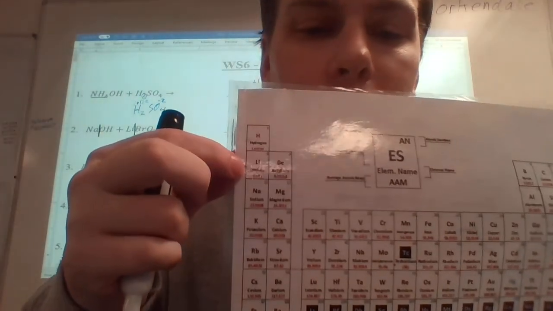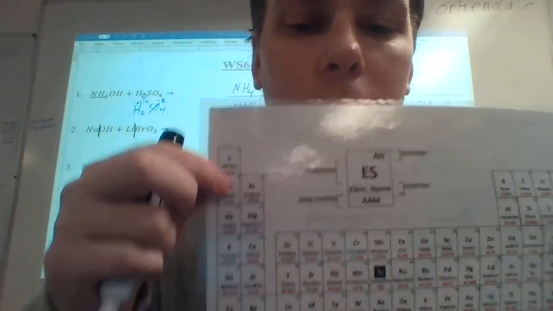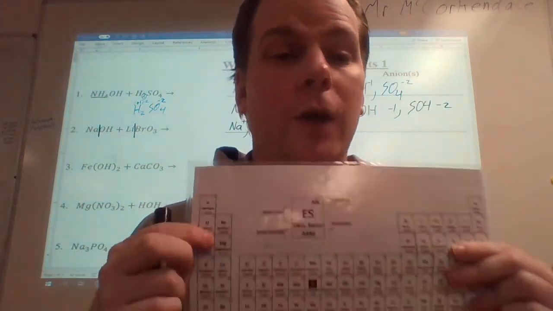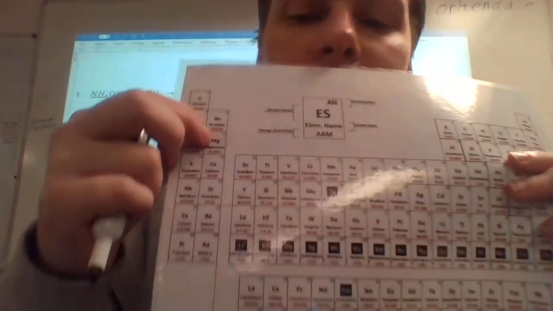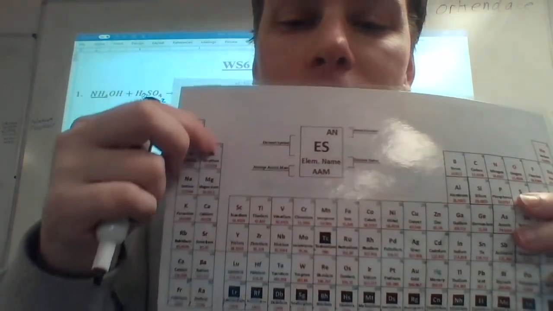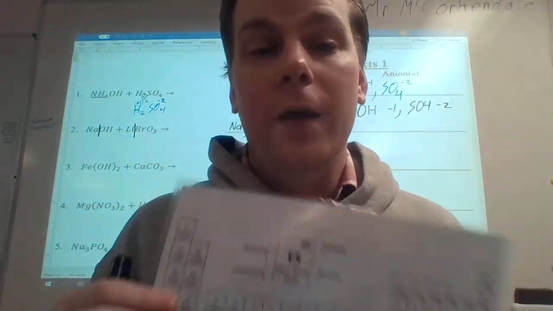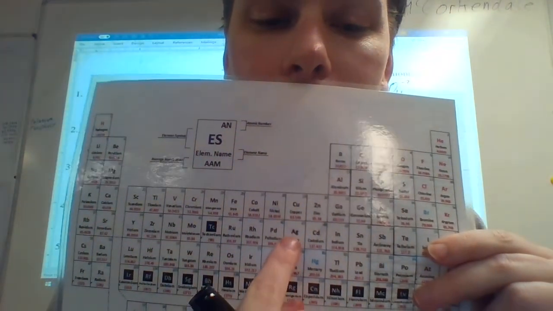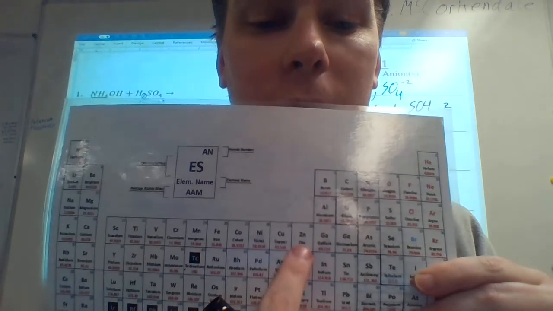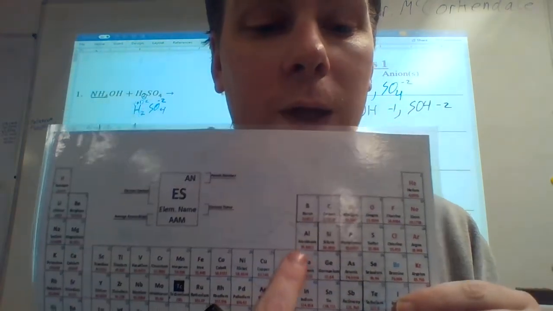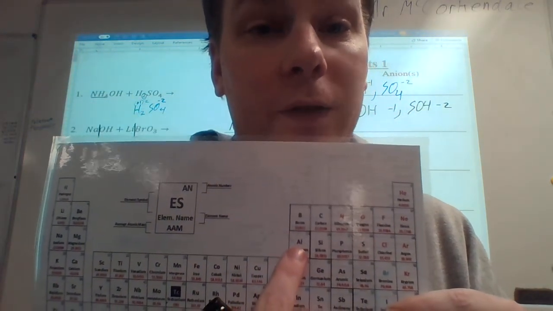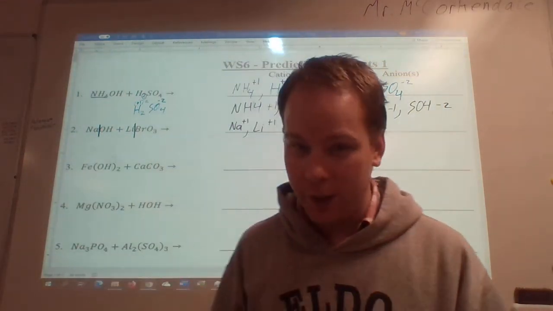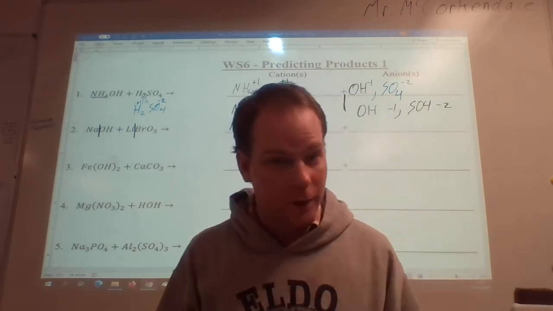So if we look here, lithium and sodium are both in the first column. And everything in the first column has a charge of +1. Everything in the second column always has a charge of +2. The other 3 that you're supposed to memorize are silver, which is always +1, zinc, which is always +2, and aluminum, which is always +3. All the others you have to figure out based on what they're bonded to, which is why it's really important to know your polyatomic ions.